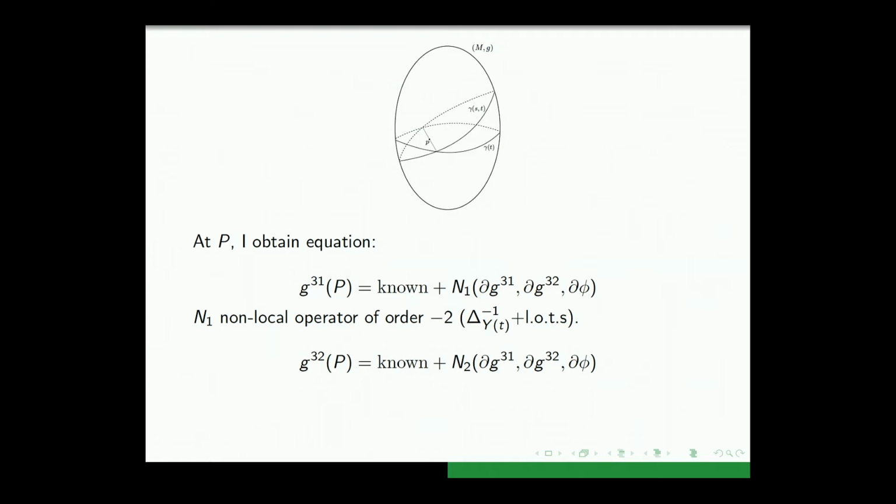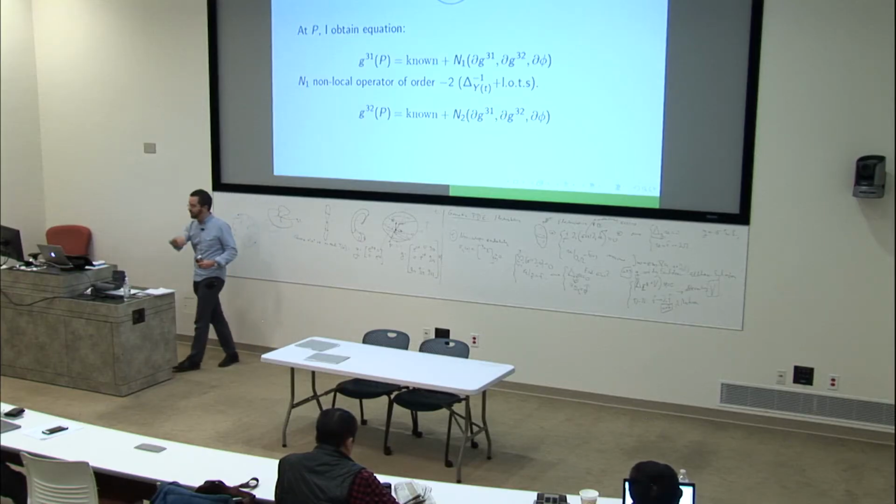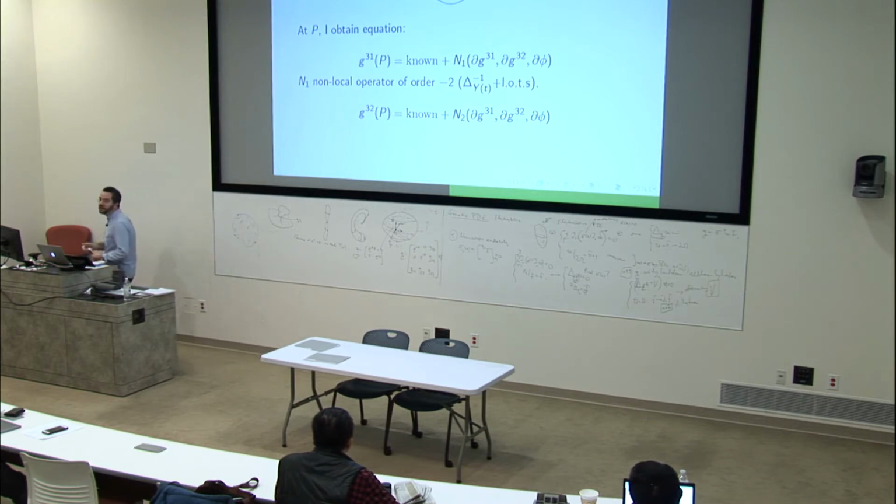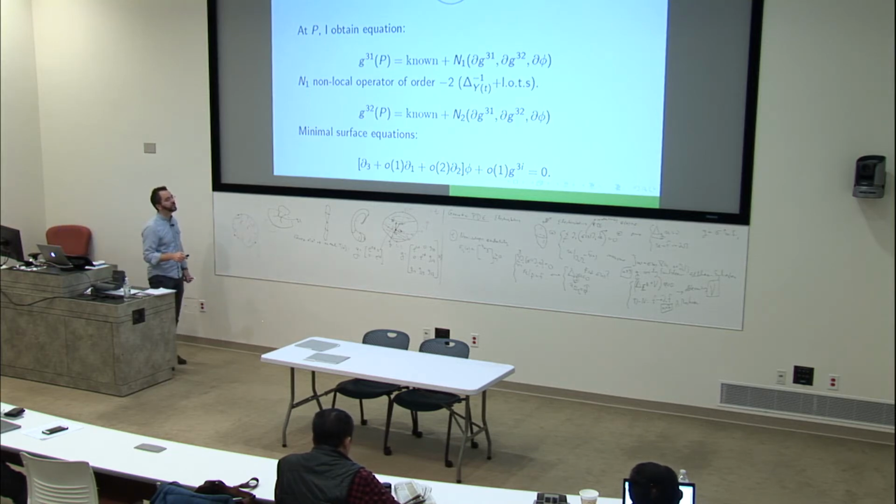The one more to go is that I can write the metric in this form, but I've forgotten that I was actually dealing with minimal surfaces. The surfaces I have are actually each minimal. So that gives another PDE. The minimal surface equation is a PDE in itself, and that gives a PDE of this form. I can translate it into a PDE on the conformal factor. So 4 equations in 4 unknowns.